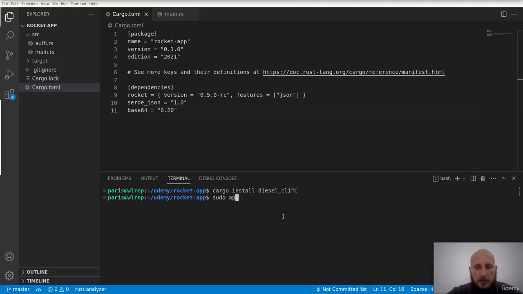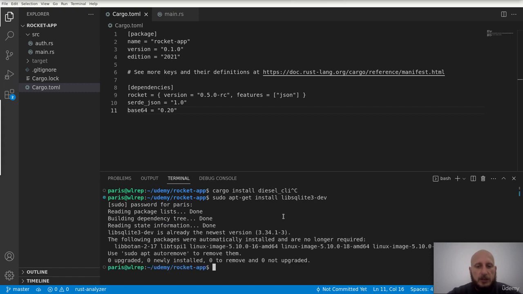You will need to install it by typing libsqlite3-dev, I forgot the Q. This should work. For me, of course, it is already installed, nothing to do here.